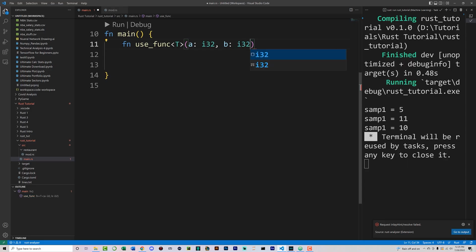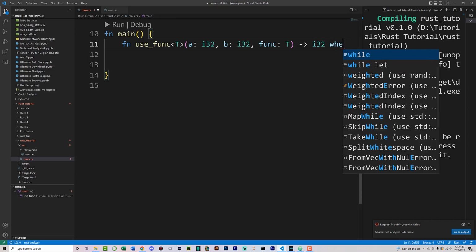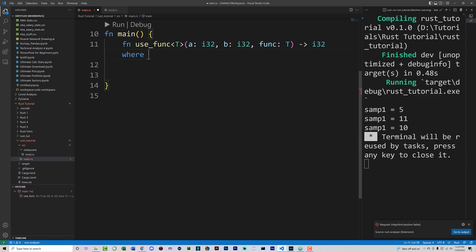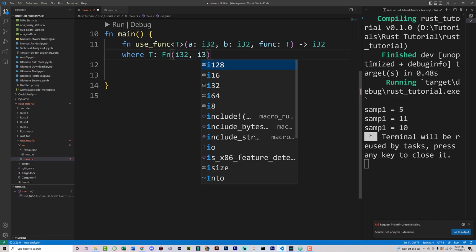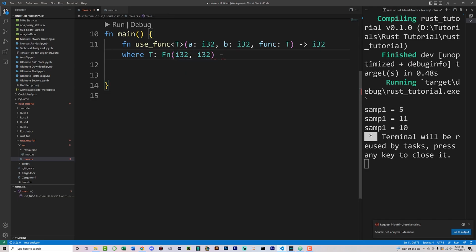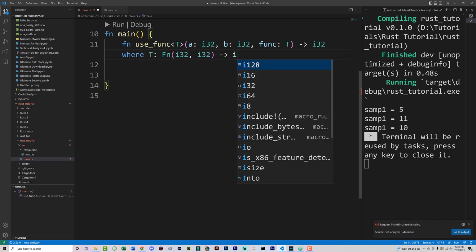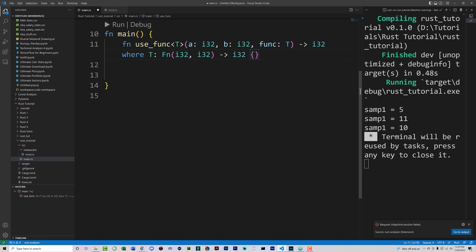Okay, so we'll go like this. And then if we want to pass in a function, we go like this. We'll label that as a generic because we want to be able to accept multiple different types. This is going to return an integer, a 32-bit int. Then you need to say where T, and you list the data types or the parameters that your functions are going to have. That's something you have to do. So we'll say i32 and i32. Other than that, the functions can do absolutely anything on those, and it's also going to return an integer. So all that is defined.